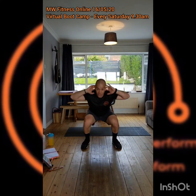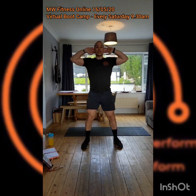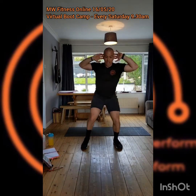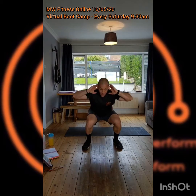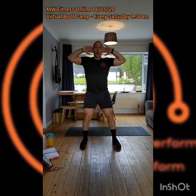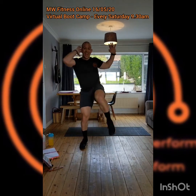Good stuff. Prisoner squat is a good squat and a slight rotation with that knee lift coming across. So focus always on the squat first, then add the other movement.